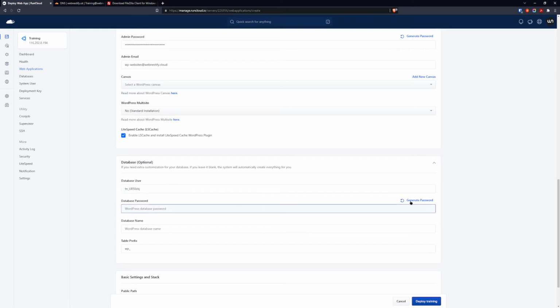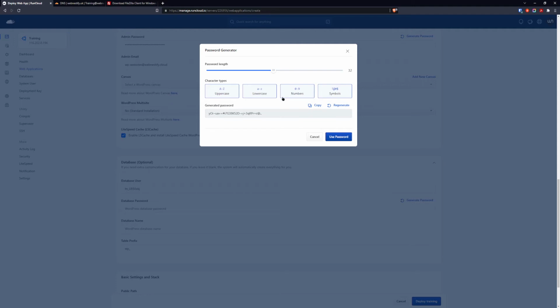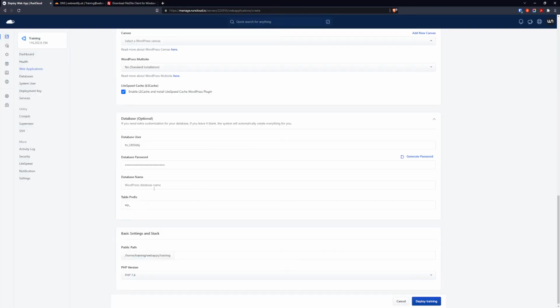For the database password, you always want to generate the default one, or you can select more, but I'm using 32 characters, which has everything and is strong and complicated. For the database name, it's the same as the database user. I'm usually naming it with the first characters of the website, so you can find the database in the management system, and if you want to back up your database externally.